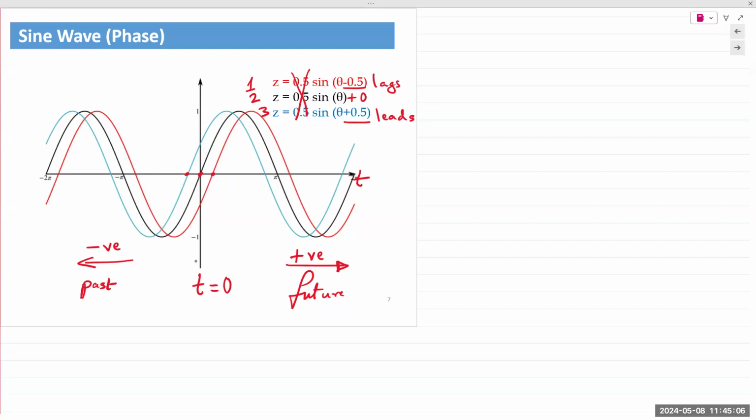It's similar to the concept of ahead and behind. If you have two people walking down the street, person one is ahead of person two. At the same time, we can describe person two as behind person one. So if you have two waveforms with a phase shift, we can say waveform one is leading waveform two, or waveform two is lagging waveform one. Make sense? Kind of a crude analogy, but in my head, it makes sense. Leading and lagging is ahead or behind.